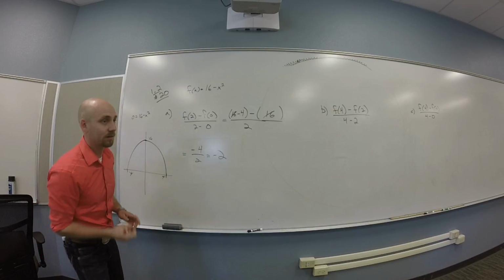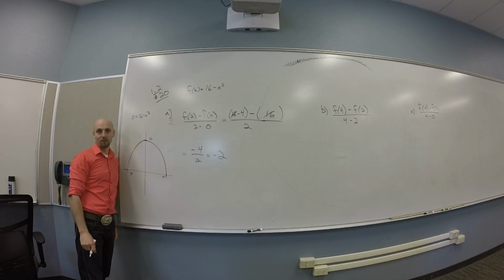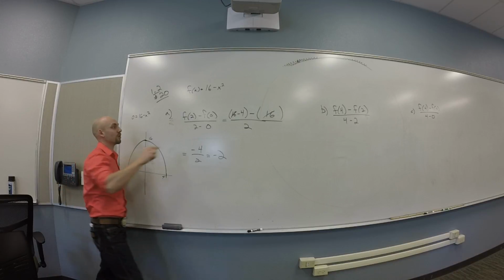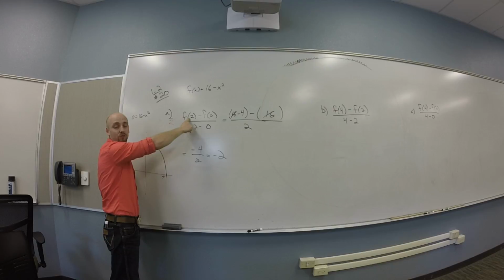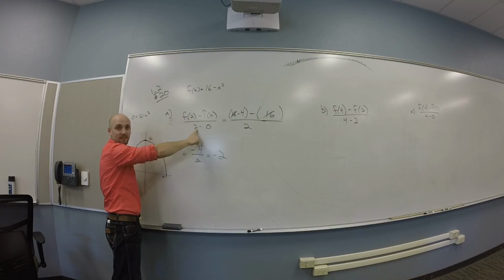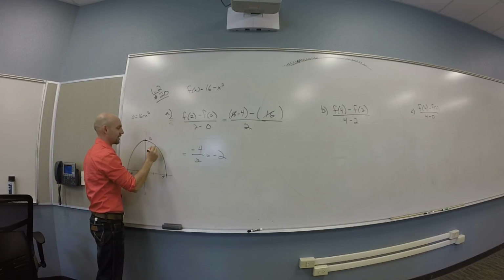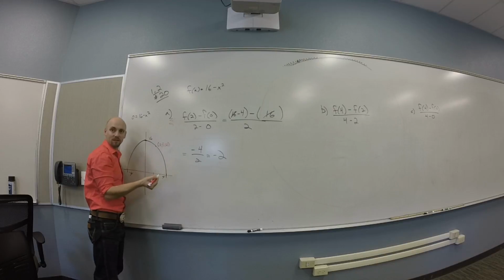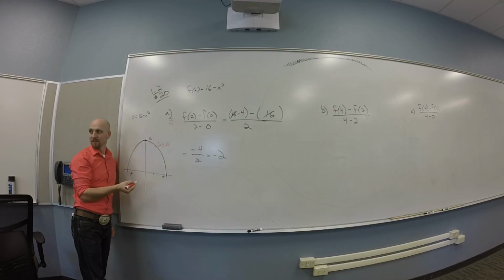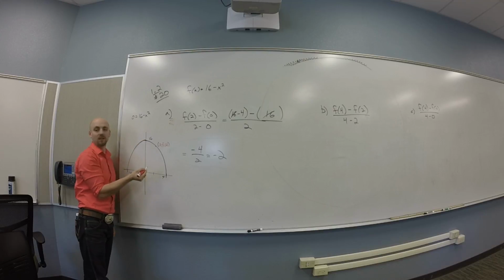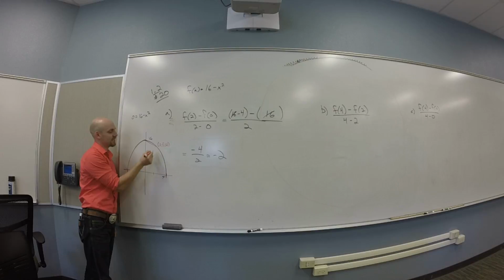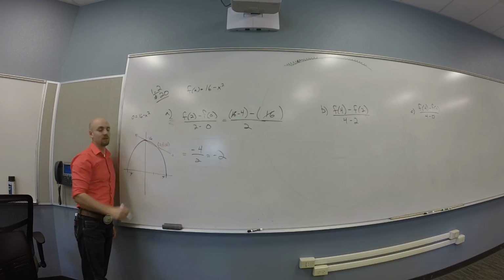So part A is going to be our interpretation. Where are my two x values I'm talking about? What's the slope of that line, in other words? Can you read off the 2 points I used to make that line? One of the points is 2 comma f of 2, the point above this x value. And the other one is 0 comma f of 0, which is here. So the line I'm talking about is this little secant line here.